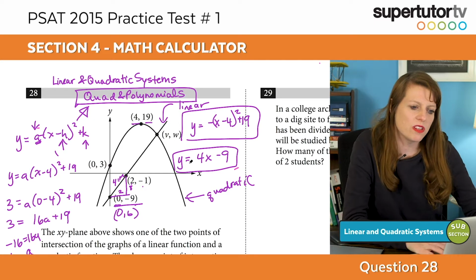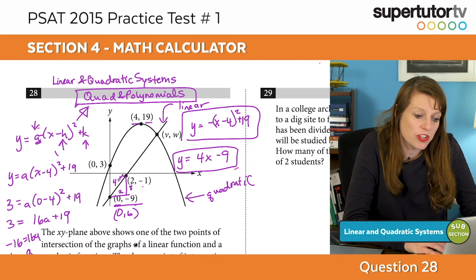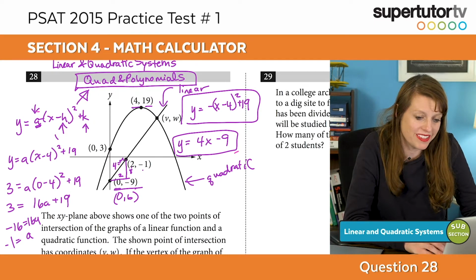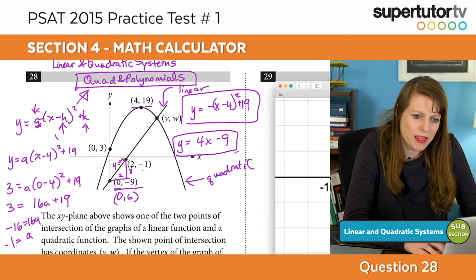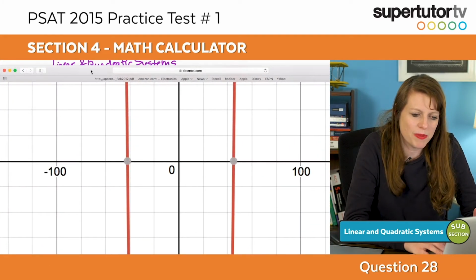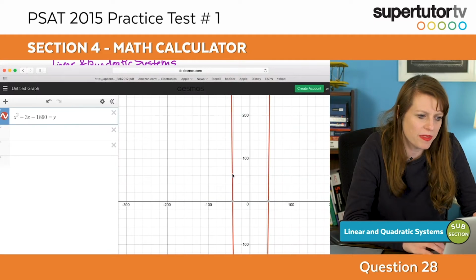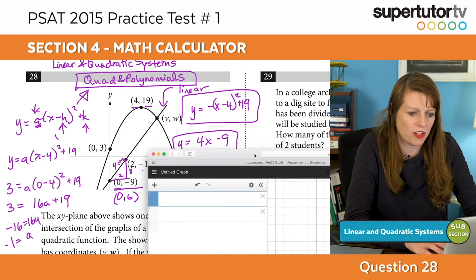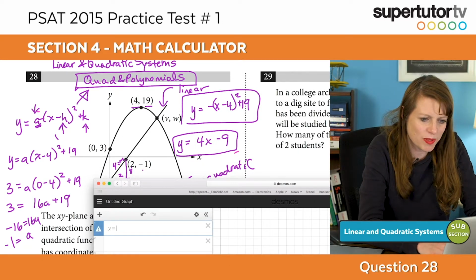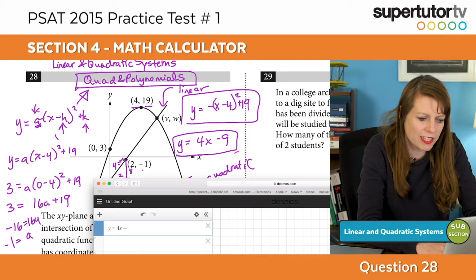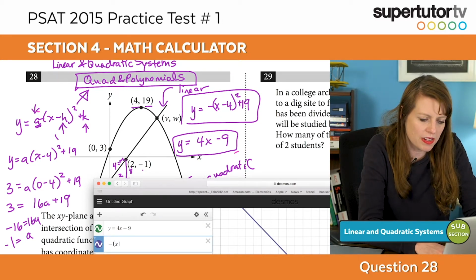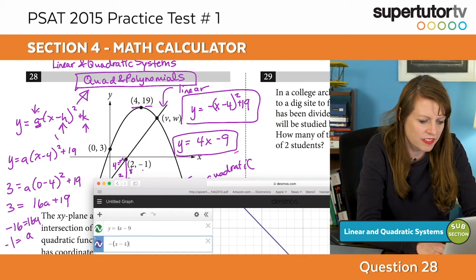So one way that you could solve this, and you know you have to be able to fill it in a grid, so it's probably going to be an integer or something that's easy to write out, okay? So one way you could speed this up, and this isn't always going to work. Sometimes it's going to be annoying and you're going to get a weird fraction that you have to get exactly, and it's going to screw you up if you do it with a graphing calculator. Nonetheless, I'm going to try this because I have faith that, especially because this is the first one of the grid-ins, this is going to be nice and even.